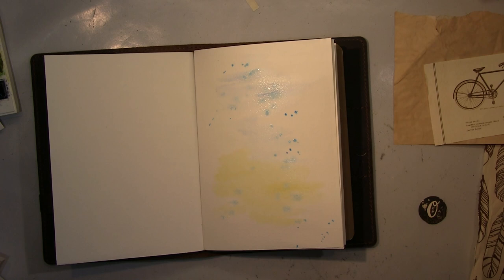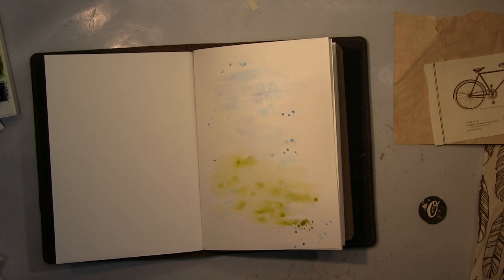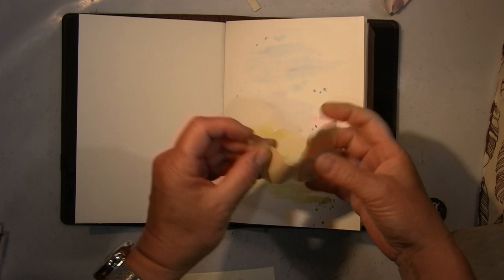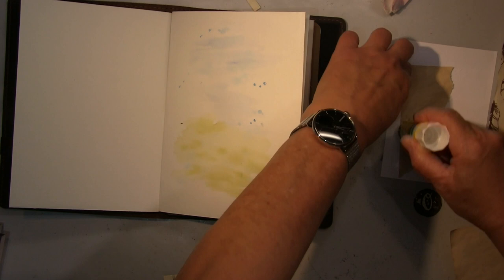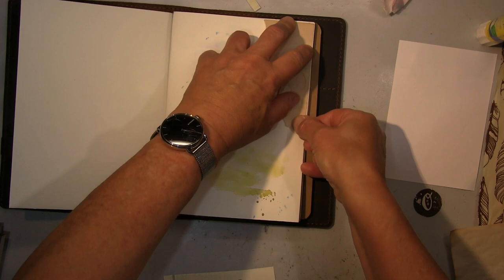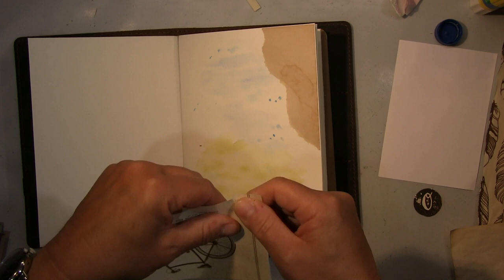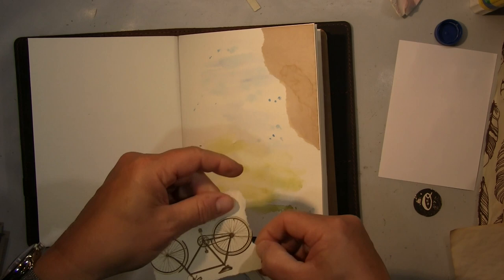It's a traveling journal, but instead of sending it from one person to the other, because we are sitting everywhere in the world, so it would take months or even a year, I don't know, to send that around in the world. We thought everyone is contributing an A4 page, folded, and have then A5 pages. And journaling on one or on all four of them doesn't matter really. We decided we would like to do that because anything else would take far too long. We send it all to Karen and she will bind it then. And one will be a winner and get the whole traveling journal.